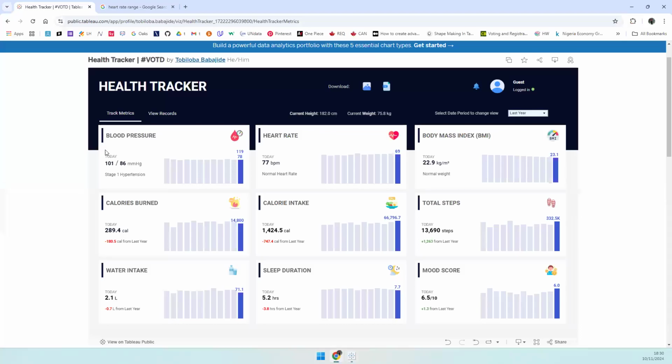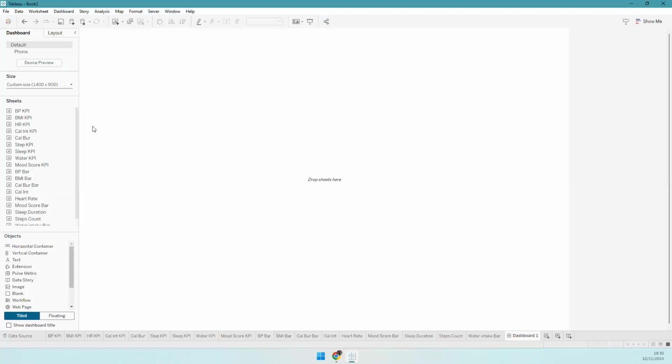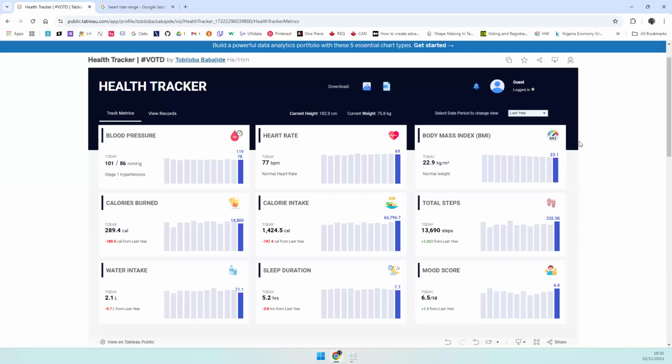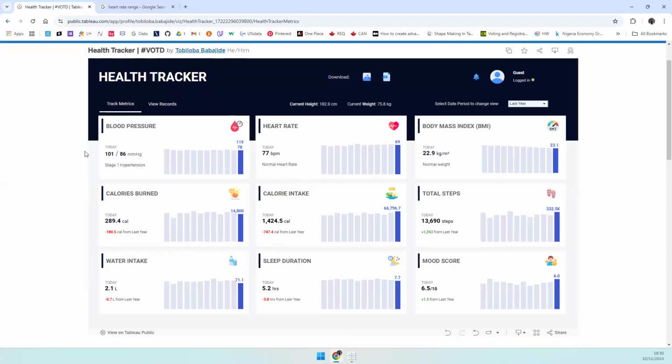Now, look at how the dashboard looks. We have two vertical containers, with two horizontal containers placed within the vertical containers. So these two charts here are inside one horizontal, inside one vertical container, and these two charts here are inside one container as well. For the sake of time, I'm just going to show you what I'm going to do. And also, if you look at the background, we have two different colors, right? We have one light gray color here and a dark blue color at the top. So we are also going to be doing that.